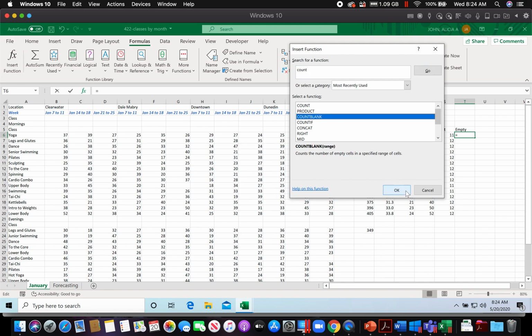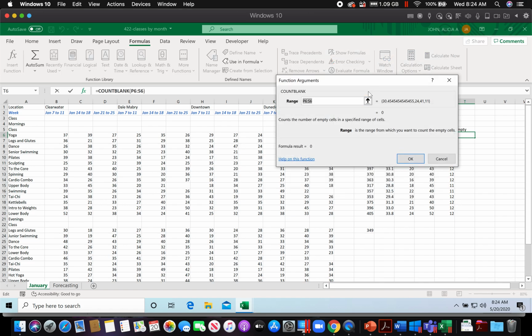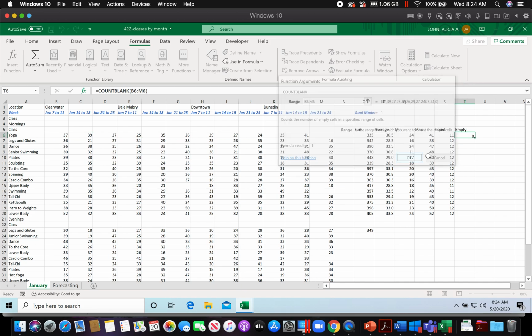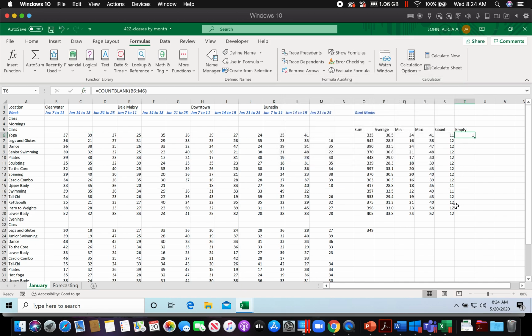Here it is. Click OK, and we are going to use the same range, B6 through M6. Hit OK, and it should be 1 because there is one blank cell here.